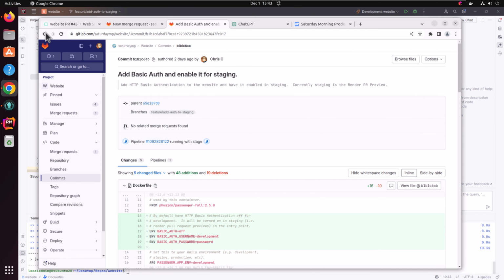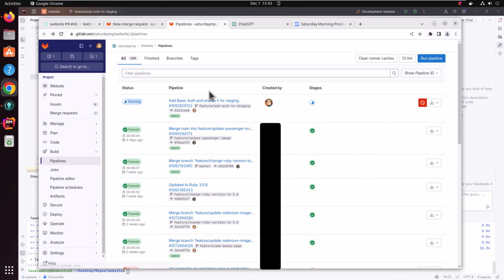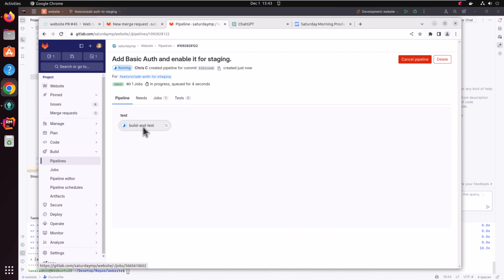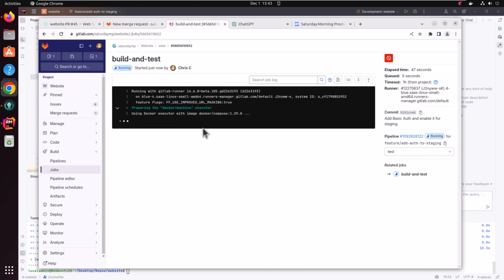Oh, that's the merge request. How do I see the job running? Just got the one job, build and test. Yeah, I guess I could break it out into multiple jobs, but it's basically going to run a build. It's going to run the test. It's going to run linter and everything on it. And again, this is a real simple static website, but it's super useful, especially now that it catches my own stupidity.